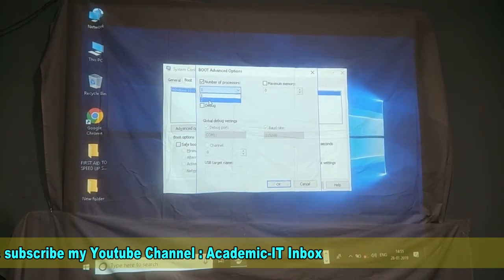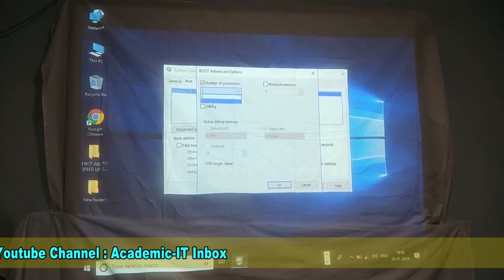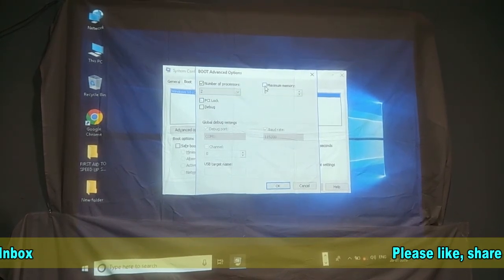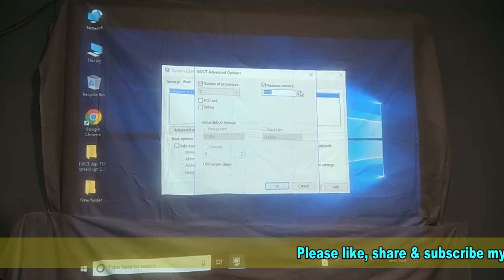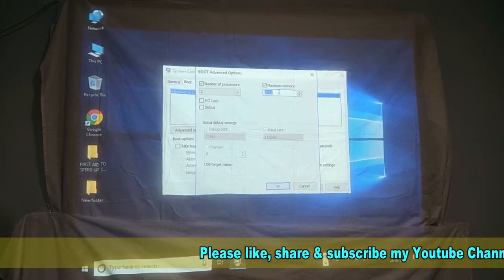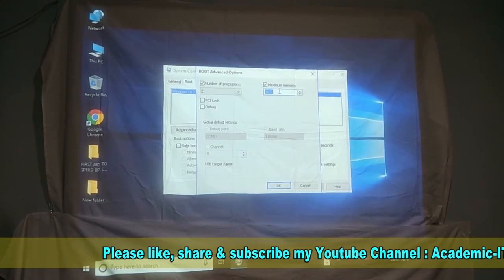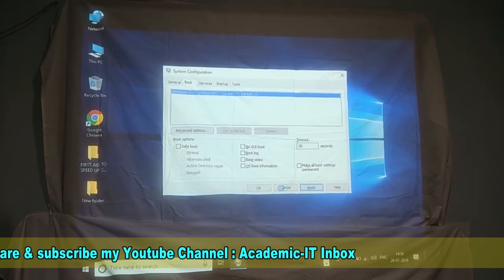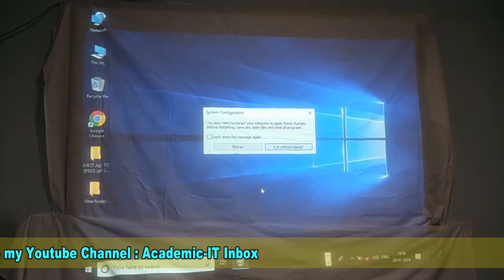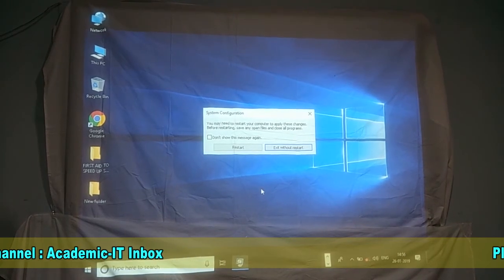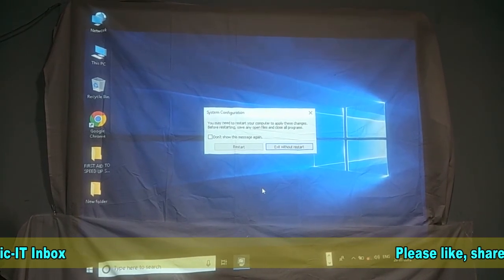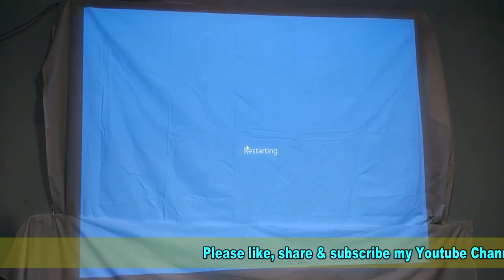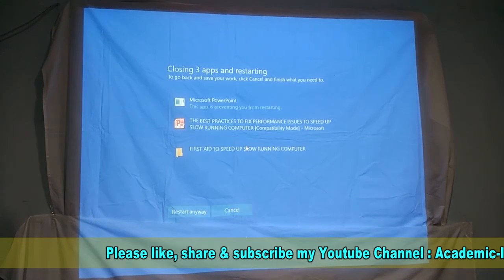It is 1 and 2. Here also it varies from 1 to 16. Here you have to give the highest number, so it is 2. Also, maximum memory: you will select the max. It is already given, the maximum memory is 3072. Then OK, apply, OK. It will ask you to exit without restart or restart. Definitely restart the computer. Once you restart, I think your computer will definitely be a little faster.